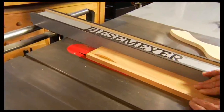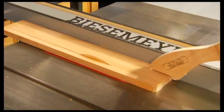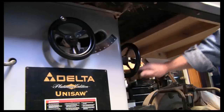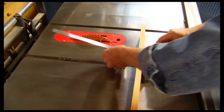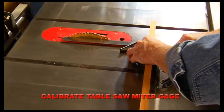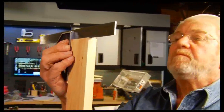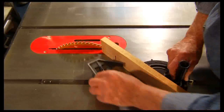Even though most table saws have stops at 90 degrees, these can be inaccurate because of dirt, dust, wear, and incorrect adjustment. Performing a check with a combination square ensures the blade is perfectly perpendicular to the table. To make accurate crosscuts, a table saw miter gauge must be set perpendicular to the blade. Another job for the combination square. The same is true for 45-degree miters made using the table saw miter gauge.